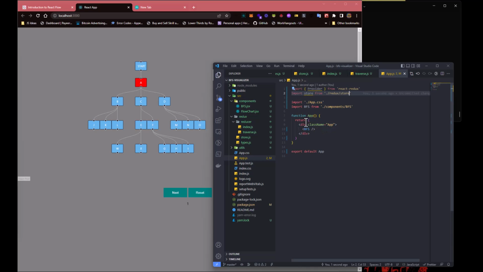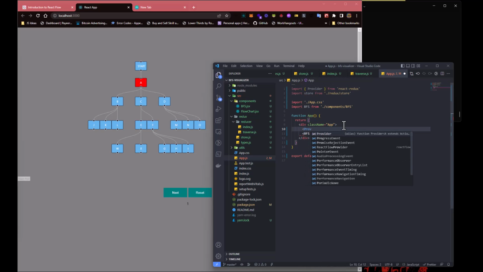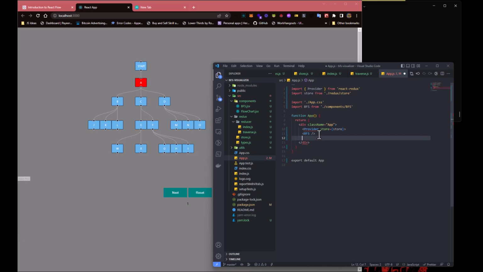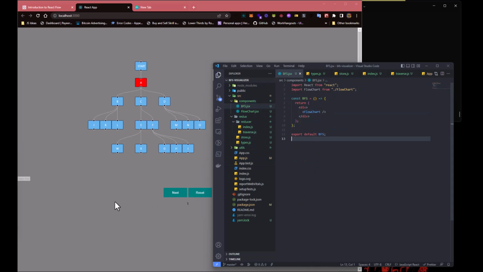So now we simply give the store as a prop to the provider and wrap everything inside of this provider. That way everything inside the provider has access to this store, and the individual components can now be connected directly to the Redux store. So now that we have that connected, we can move up to our components and configure Redux for it, so we can see if we have access to the Redux store.